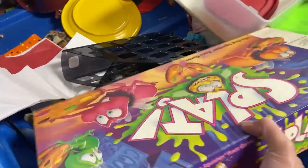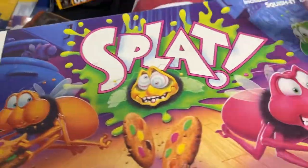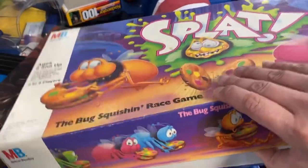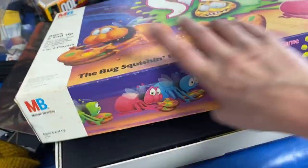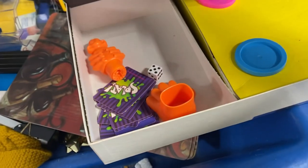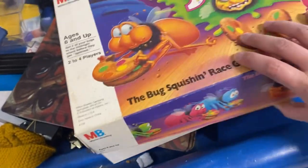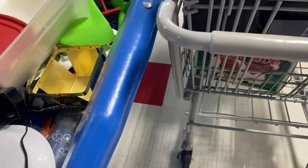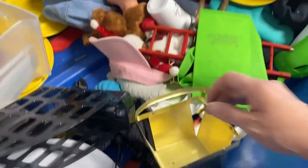Well, I just looked this game up, and if it's complete, then it sells for really good money, so I think I'm going to take it. The tape shot? What the heck is going on here? I think I'm going to take it and look at it and see if it's complete. I don't know if it is or not, but we will see. It weighs a little bit, but I think games are priced separately, so I'm gonna have to see. I'm gonna go see if it's complete, and I will get back to you.